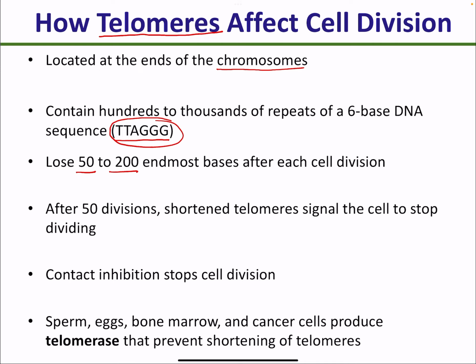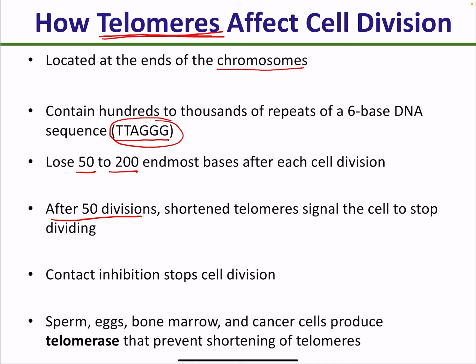So much so that after 50 divisions, the chromosomes will be so short that beyond that, the chromosomes will start losing vital information for the integrity of these chromosomes. Now, let me tell you that the telomeres actually do not encode anything specific in our genome, right? However, these telomeres are there to protect the genetic information that is within the chromosome.